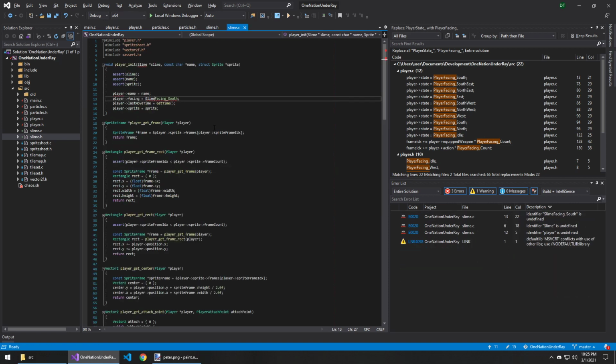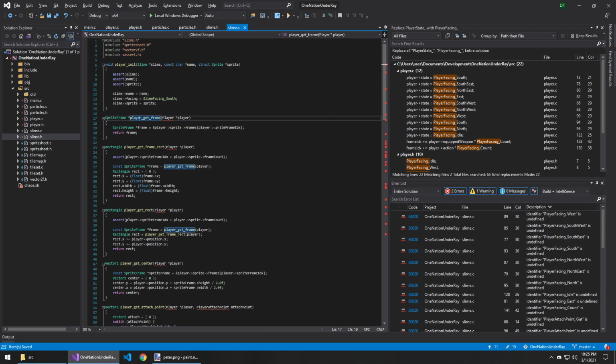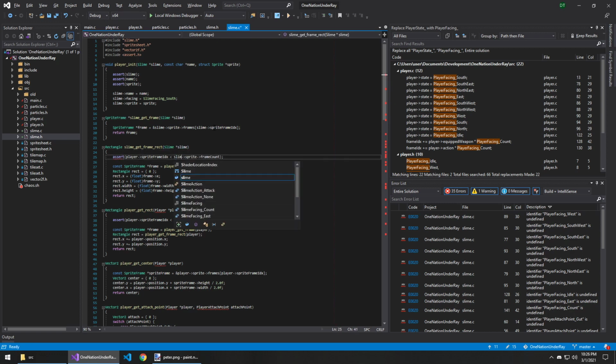Why? What's the issue here? Is it because of this? Oh, it's because of this slime. We could have this slime get frame, I guess. So yeah, there will be a lot of common code. Again, could theoretically refactor this later to not have so much redundant stuff, but for now, it's easier to just do this.